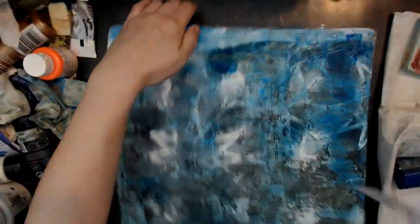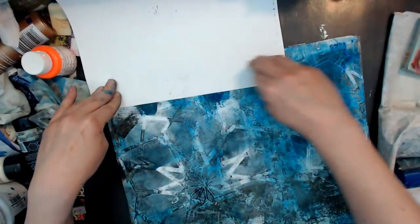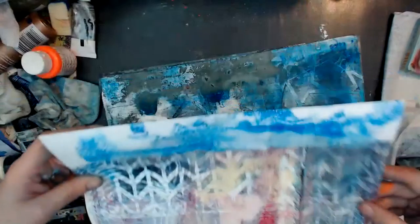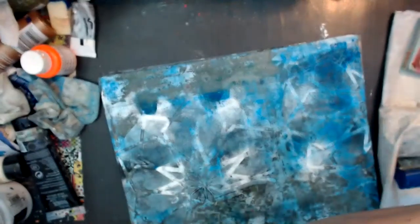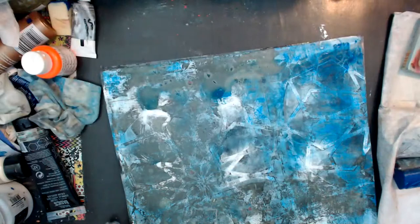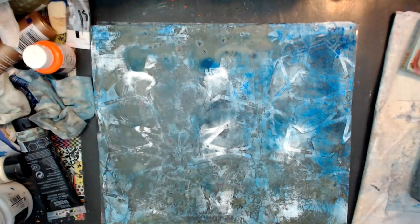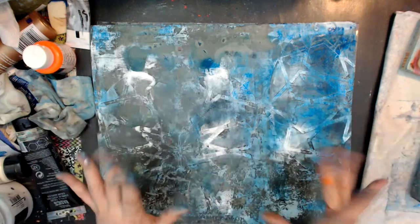This one we were working with, I'm just going to add a little bit to the edge of this. I don't know if that did anything nice. Put this down. I'm just lifting quickly because I just want the texture in some spots. Now I'm going to let this dry. We're trying to do it not my way. Not my crusty bits. I'm trying to work differently.